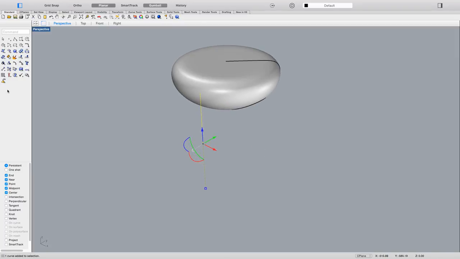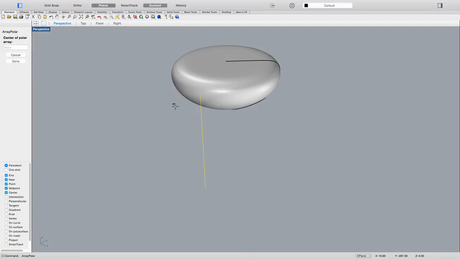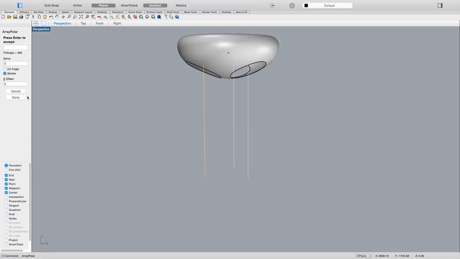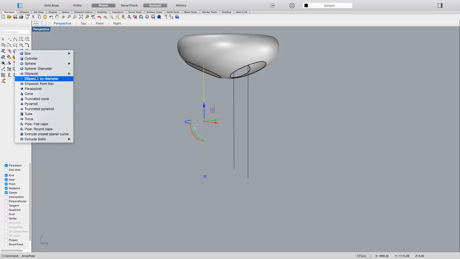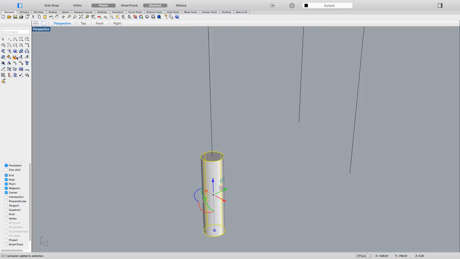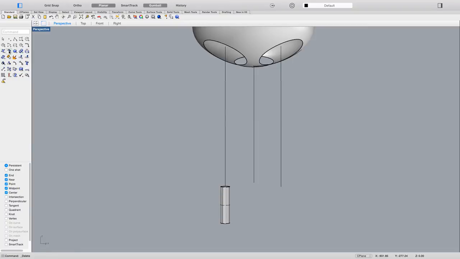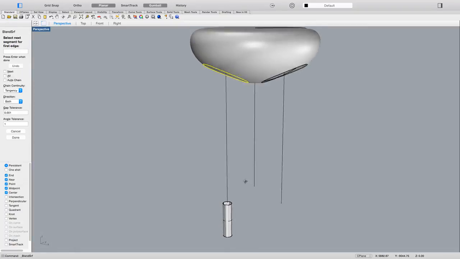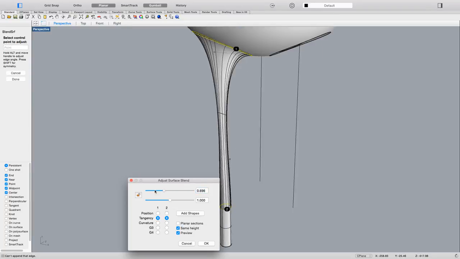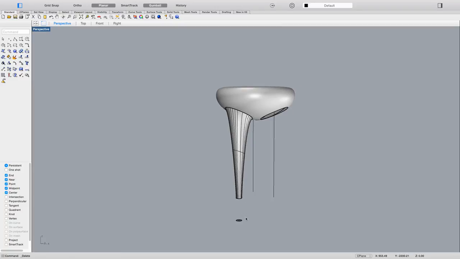So I have to revolve around the 0 point, array around the 0 point. Center is 0 point, 3 times and 360. And now I can make a cylinder exactly like before, or whatever I like. 15, go down, revolve, exactly the same as we did in the previous tutorial. So now I can do the same, which is blend surfaces, and do it again here. Delete that one. Delete the donor of my curvature.